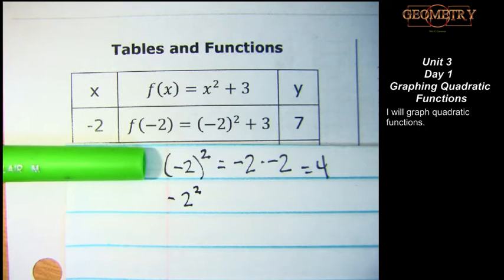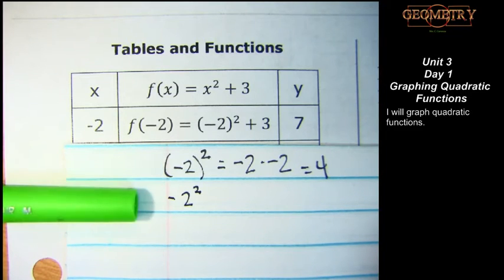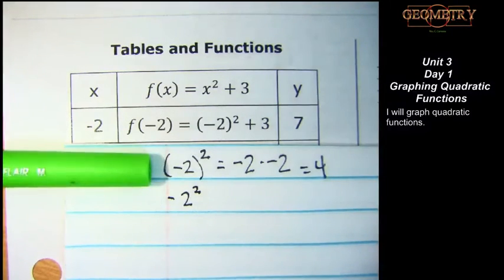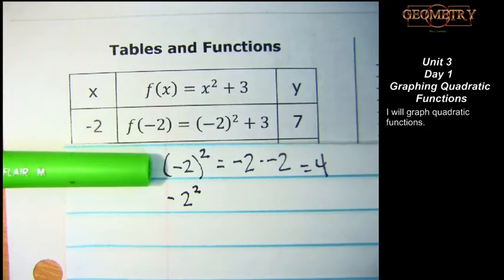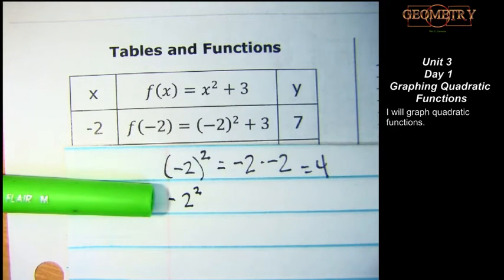Ready? This one says negative 2, quantity, squared. This one says the negative of 2 squared. You hear the difference? I emphasize, and that tells you what you need to do first. Because this says (-2) squared, you're going to square -2, and multiply -2 to itself 2 times. Whereas this one says -(2 squared), I'm going to square the 2 first, 2 times 2, and then with the result of that, I'm going to stick a negative on it.